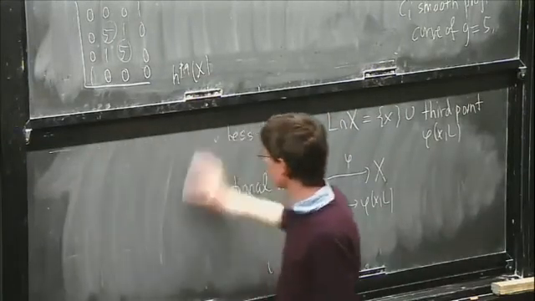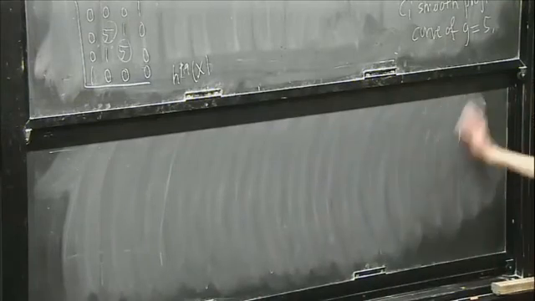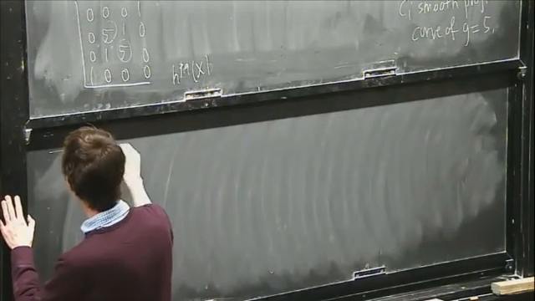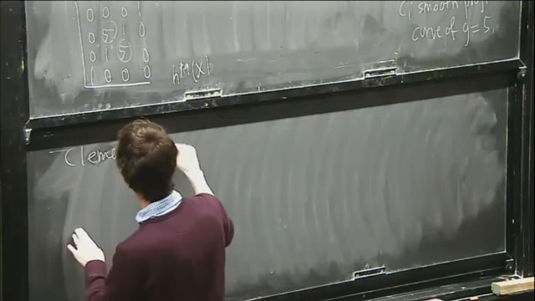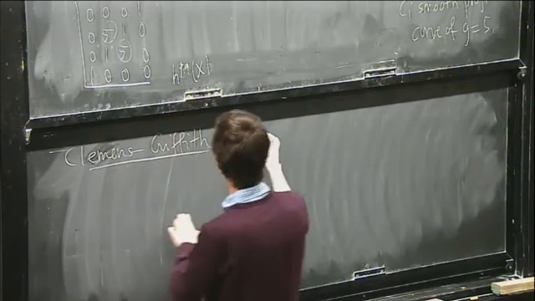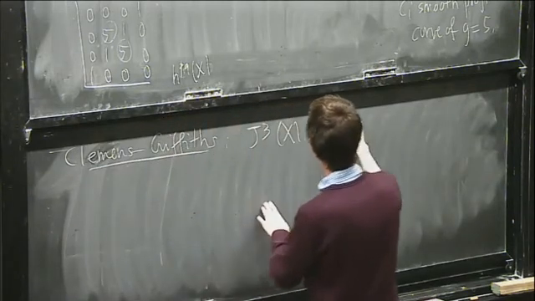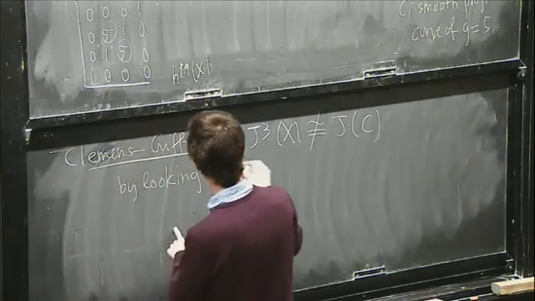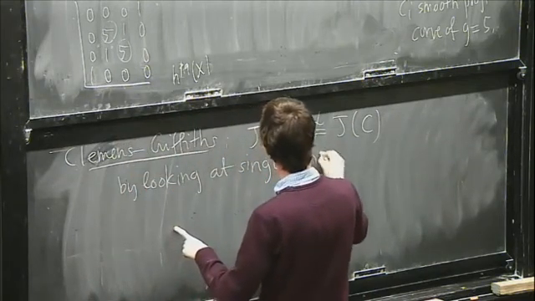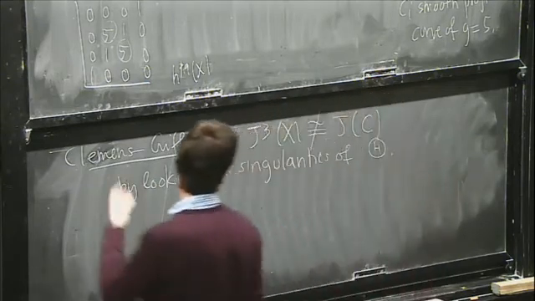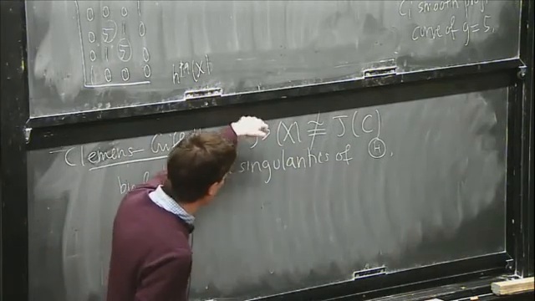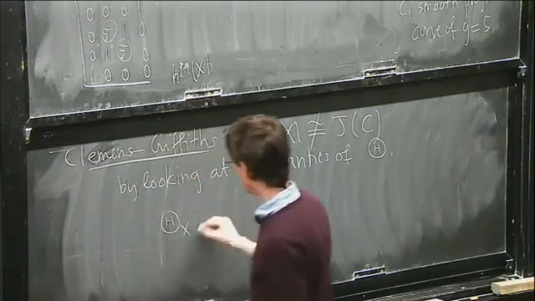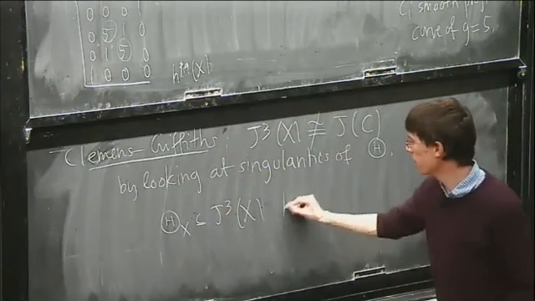And so the way Clemens and Griffiths showed irrationality is by finding some way of distinguishing the intermediate Jacobian of X from the intermediate Jacobian of a curve. They showed that J3 of X is not isomorphic to J of a curve, by looking at the singularities, roughly speaking, of the theta divisors. One can understand geometrically what this divisor, the section of this ample line bundle, actually is. And it turns out that the theta divisor on the cubic threefold has a unique singular point.